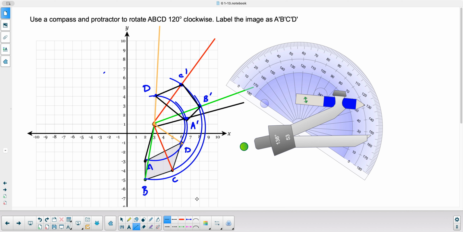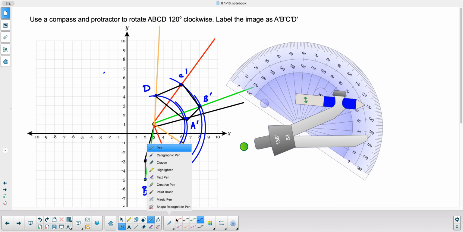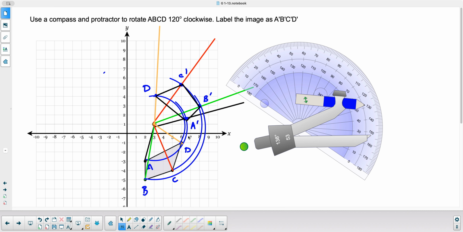All right, you can kind of see it. Looks kind of crazy, but if you picture this thing swinging around till you get here, maybe if I highlight that in or color it in a little bit, you might be able to see it a little bit better. There's my new figure. Okay, so you picture everything just swinging around there. So I use my protractor to measure the angles, and then I use my compass to swing all the points. Okay, that keeps them the same distance from your center of rotation right there.